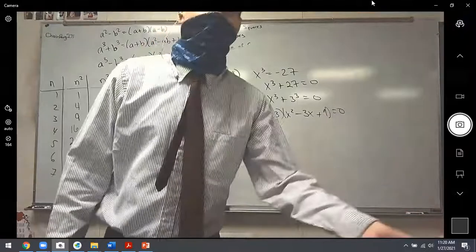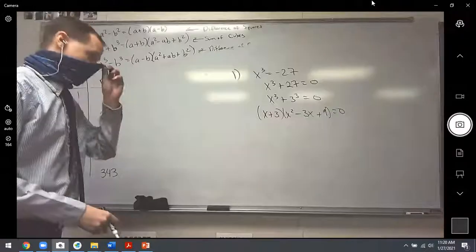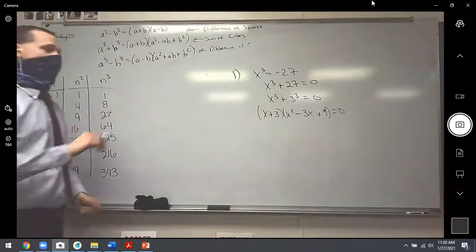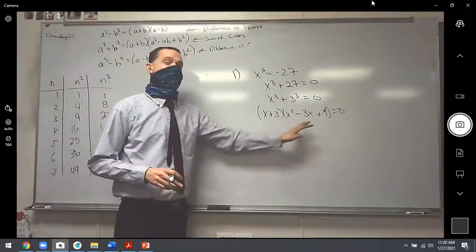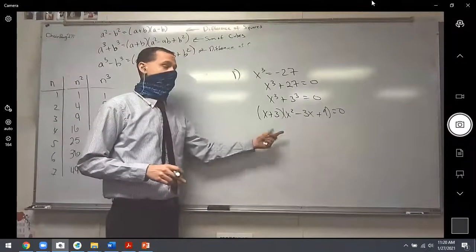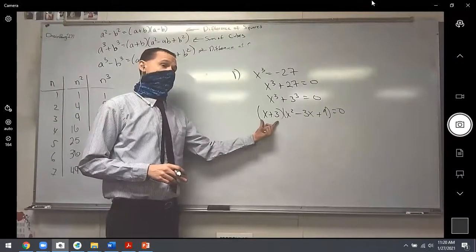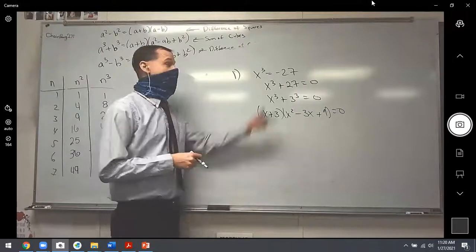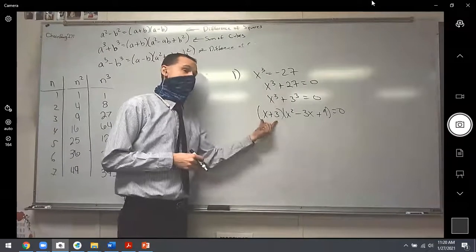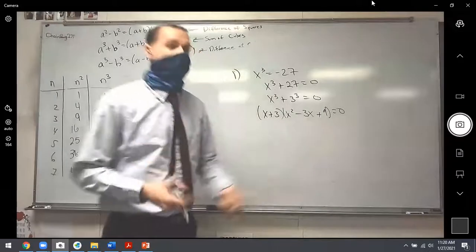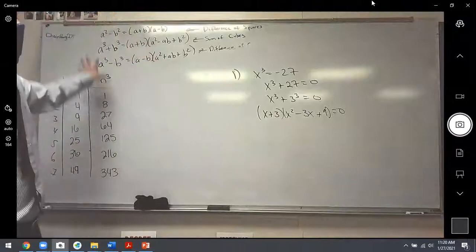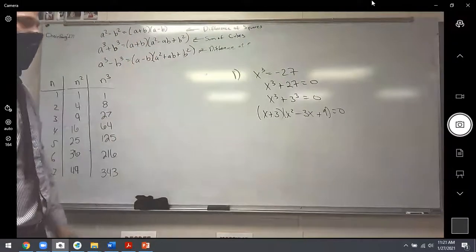That is a lot faster than going to my calculator and looking for zeros. That would have worked, though, because if you'd graphed it, can you tell me just by looking at this what would have been a 0 if you'd graphed it? What makes that 0? -3. If you'd graphed it, you would have seen -3 is a 0. You could have done the original thing divided by x plus 3. You would have got this. It would have worked out that way fine, too. But I think that was a lot faster. So really, these are for speed and to get you out of a jam when it doesn't work.